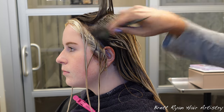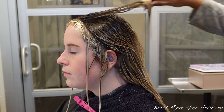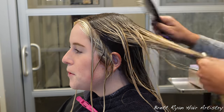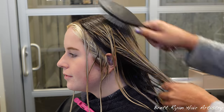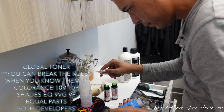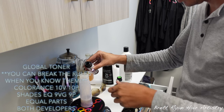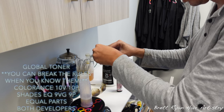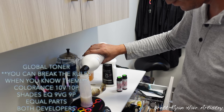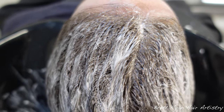Now for the root shadow — a weird choice, I know. Natural redheads do not take demi-permanent color well at all; half the time they don't even take permanent colors. So what I did was equal parts 6NB and 5NA — I still have an NA in there, but the NB is a true neutral. Shades EQ natural ends run really cool, so they're great for gray blending and I figured it will help it stick better. I also did it with 10 volume for better coverage, which helps it latch on better than processing solution. I usually use Joico Lumashine because it has more opacity and coverage, but I was out of the levels I needed, so that's why I went with the Shades formula.